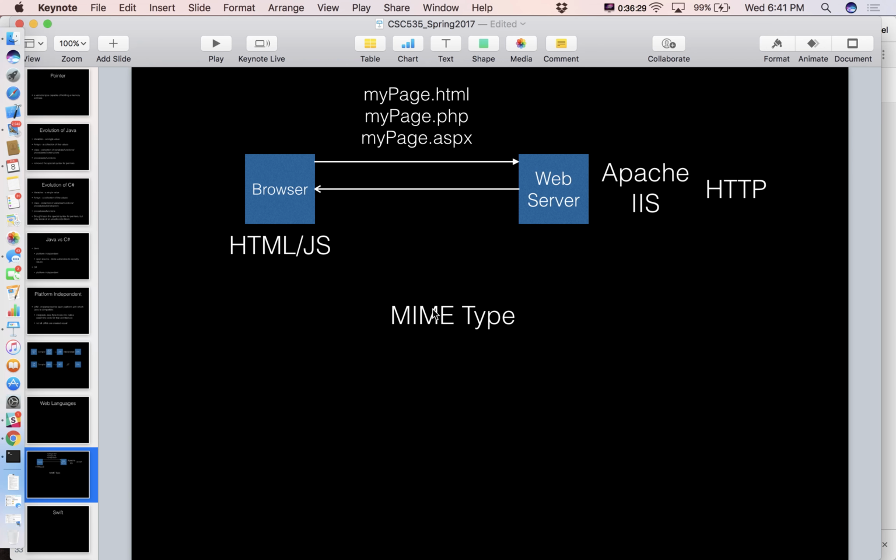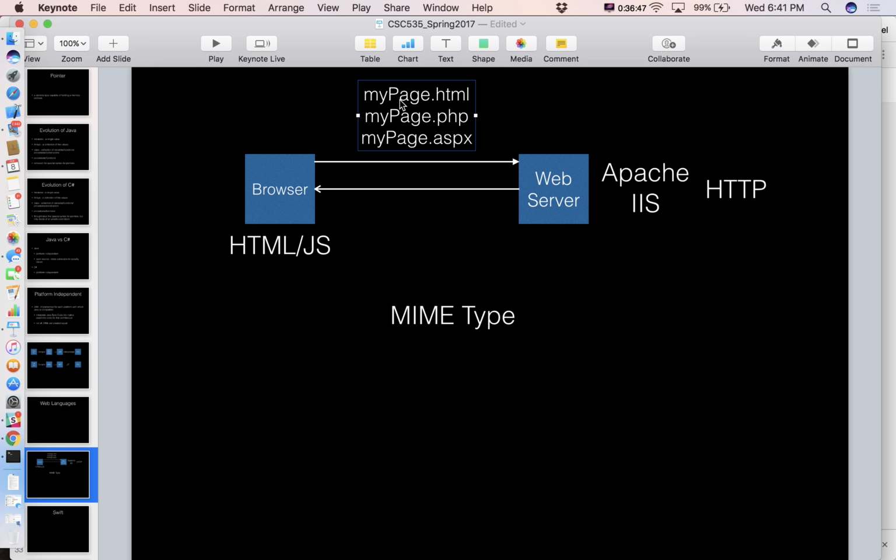And it says, oh, I don't need to do anything special. All I have to do is go and find that file in my directory structure over here and hand it to you. Because it's a .html file, I can go ahead and rely on the fact that it already has HTML and JavaScript in it. It's good to go. It's a ready-to-eat meal.